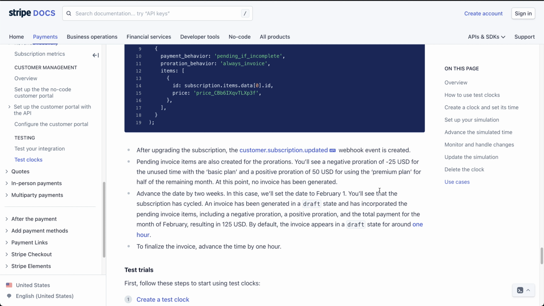So basically we're saying from Jan 1st to Jan 15th, the person used up half of the money from the $50, which is 25, and then the premium was 100, but he's going to use that only for the second half of the month. So the total should be $75, right? 25 for the half of the first and half of the second. The way they're doing this in this case is to say that we are charging $50 up front for the month and then subtracting 25 back, right? So we are basically getting 25 and then adding on the 50.